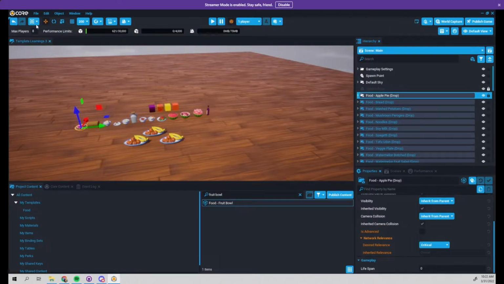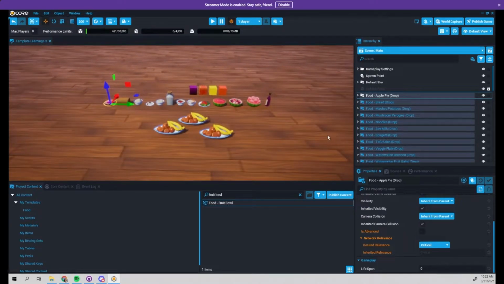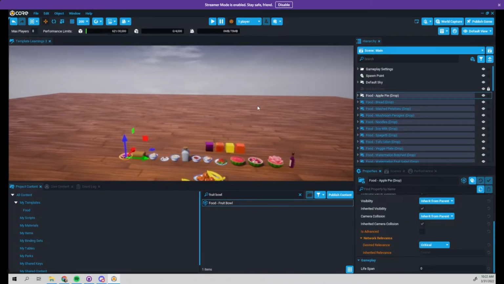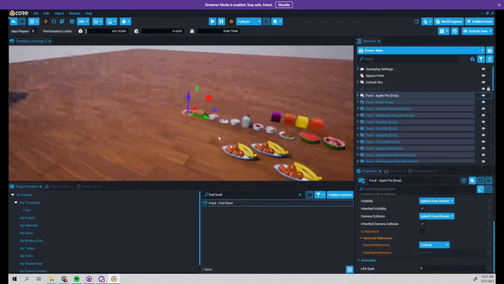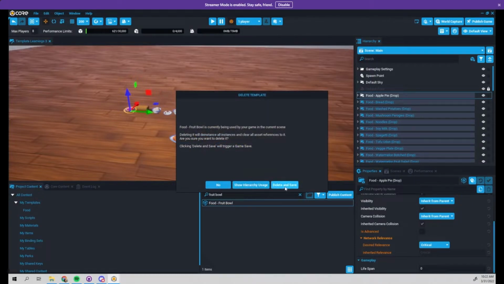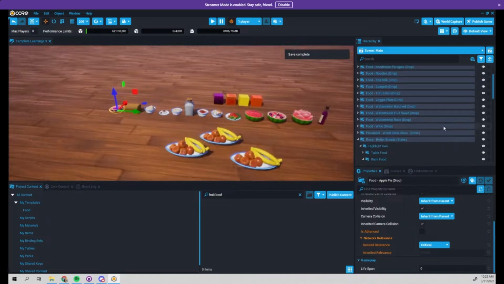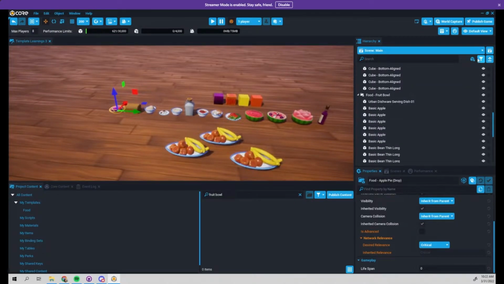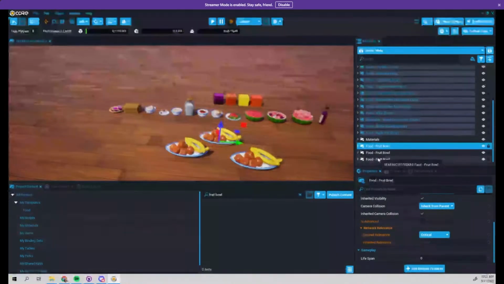So since I've shown you this quick example of how to make a template and de-instance a template, I'm going to show you one more thing really quick. If you've pulled stuff in from core content and it came as a bunch of templates, but you don't actually want those templates anymore, like you're just going to break this stuff, but there's now like 1,000 templated pies or whatever in your scene, if you just hit delete on the thing in your core content and you hit save, the effect that will actually have is to de-instance them all.